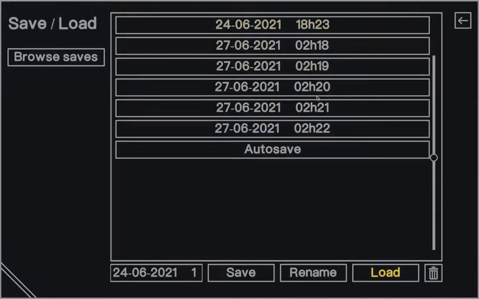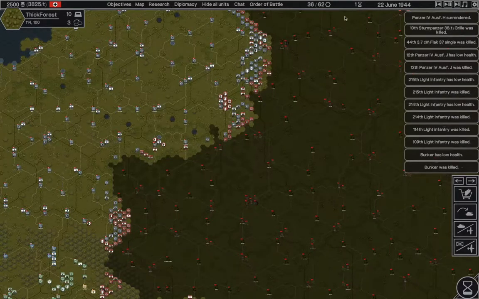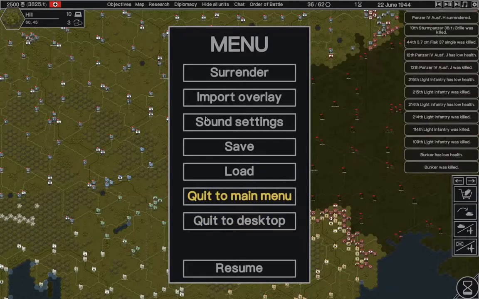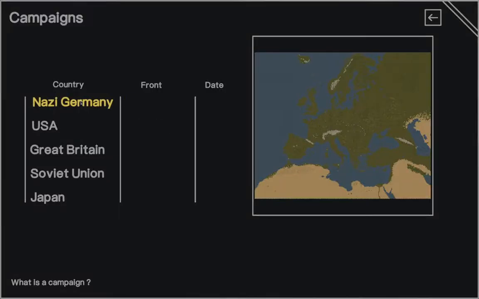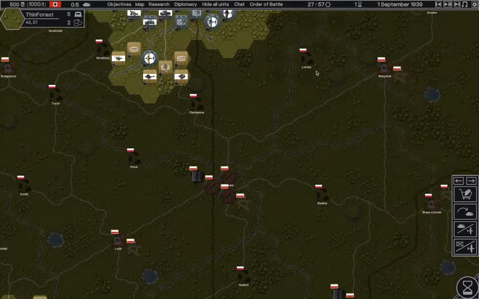Pretty sure this is gonna be the Europe map. Yeah, I'm pretty sure this is a Europe map. So, oh no, Operation Progression. Okay. Oh, god damn it. That's also turn 1. Well, basically it's your turn number, right? Not different than that. Okay, and here you got the date. So 1st of September 1939. So this will be updated as you go.